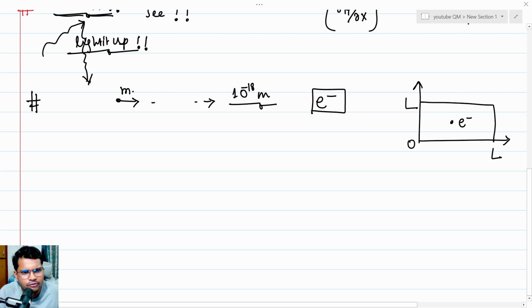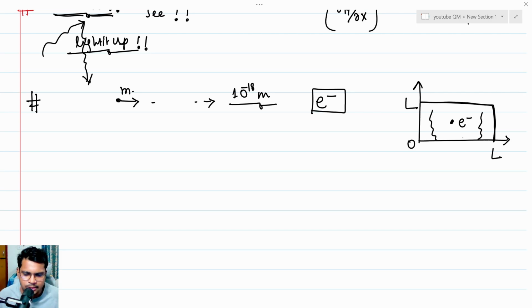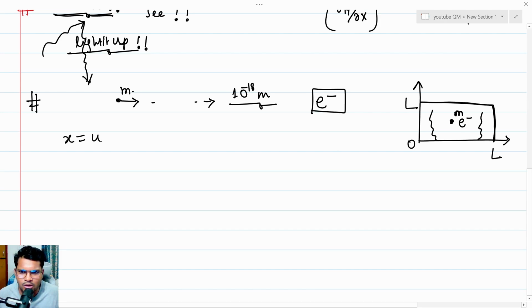You see over here that when I am placing an electron in this box, the size is extremely small. Imagine that if you were an electron, how vast this space would be. Somebody will ask what would be the dynamics? You say that, okay, since the electron is a mass, the electron is a particle, and obviously it will have some kind of mass, I exactly know what is the coordinate of this particle inside the box at any particular time, right? It's very interesting that I know.